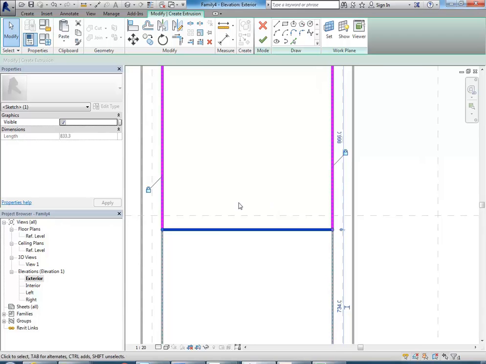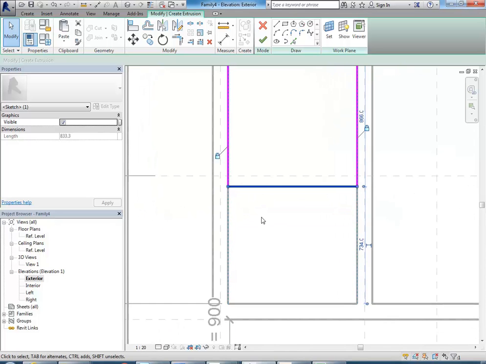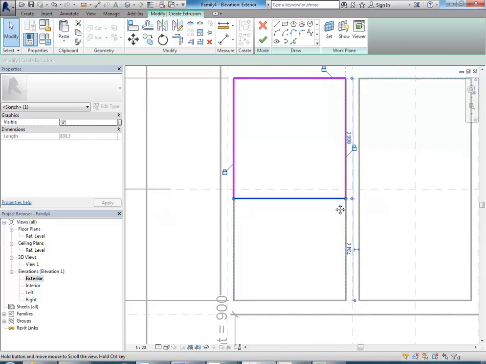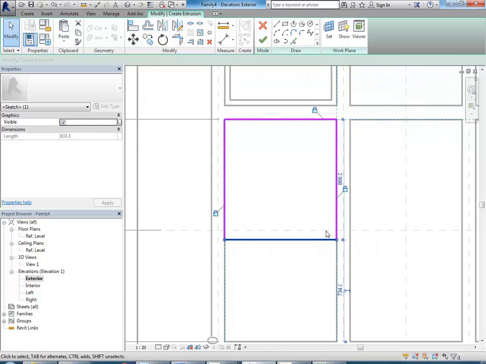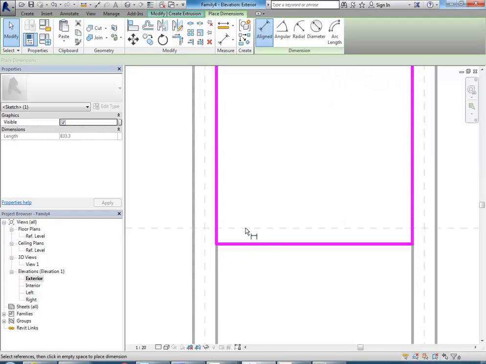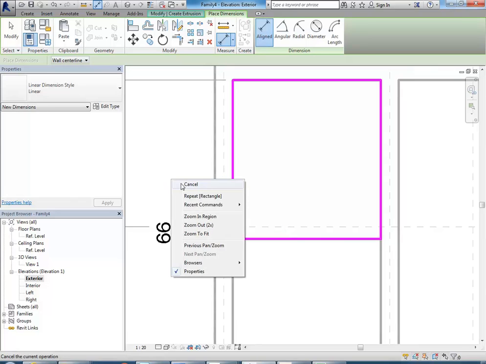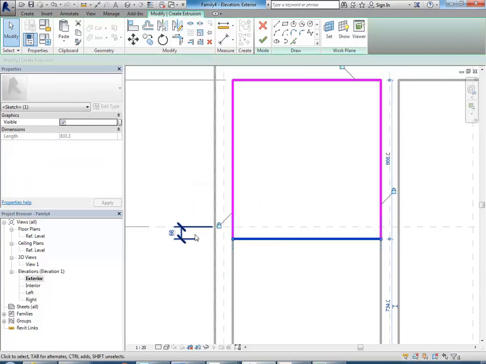Okay, so I want to make that 20, but it's not giving me a dimension for that. So do you know how to make it give you a dimension? Probably the most obvious thing you can think of. Yeah, well you can actually adjust these dimensions. What about just drawing in a dimension? If you draw a dimension, then you've got one. So draw in a dimension, and then now if I select that line, I can make that 20.